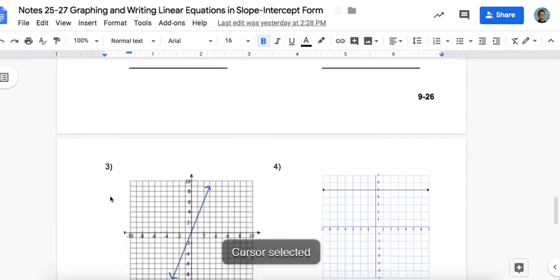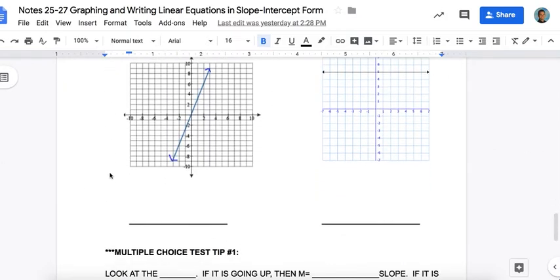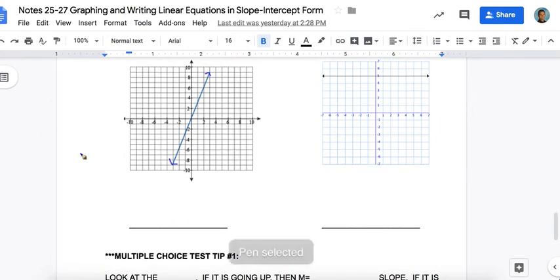Okay, let's turn to the back, to the last page. Okay, once again, write the formula y equals mx plus b. Okay, and we're going to write our m and we're going to write our b. But remember, we're going to find the b first, and we notice that it crosses at 0 or the origin. So that's going to indicate that we have a proportional relationship because it goes to the origin here.